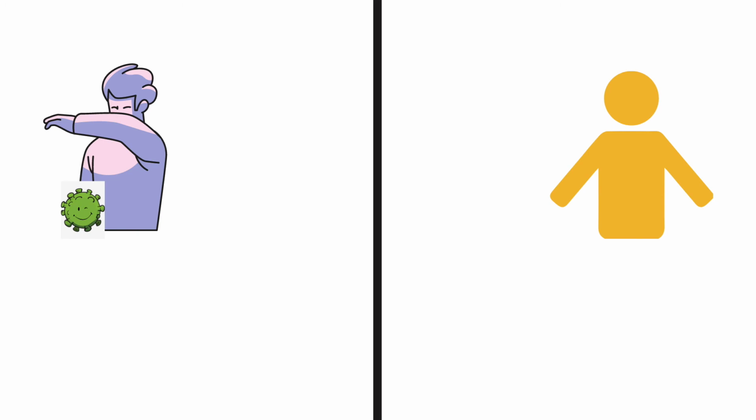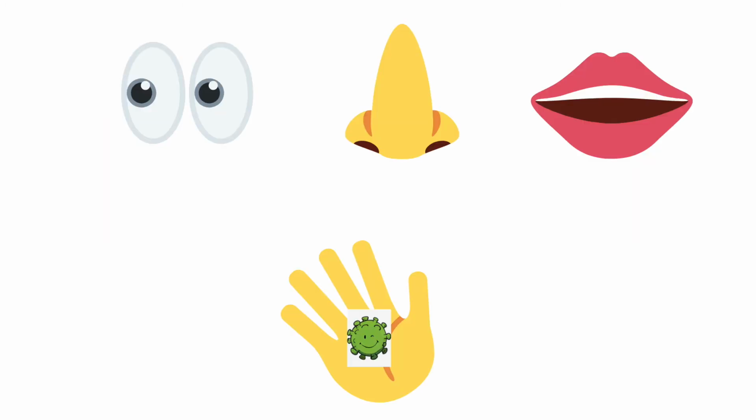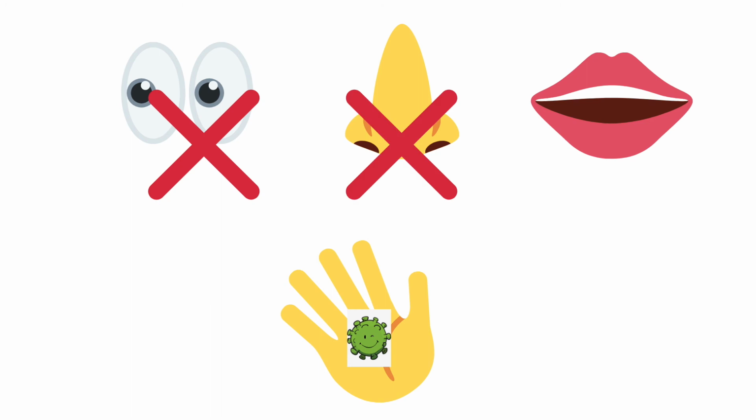Now that we know how viruses are able to infect us and get us sick, it's important to know what you can do every day to limit your exposure. First, limit contact with people who are sick and stay away from them. Another way is to avoid touching your eyes, nose, and mouth, as we know that is a way for a virus to enter into your body.